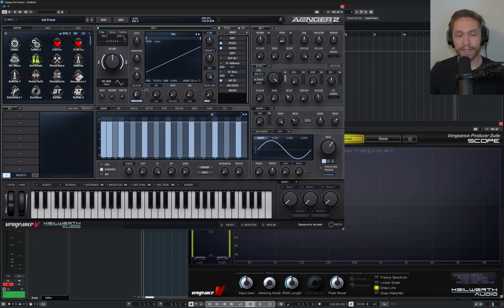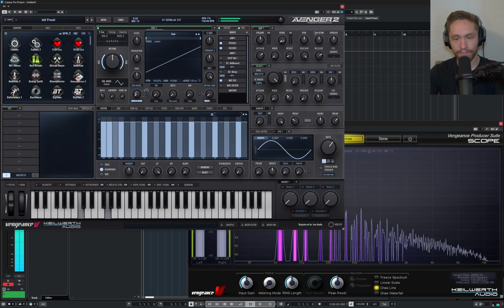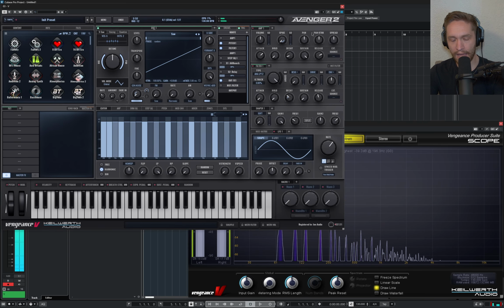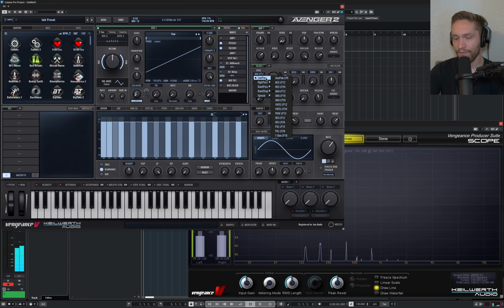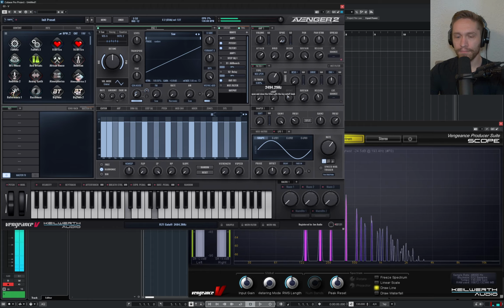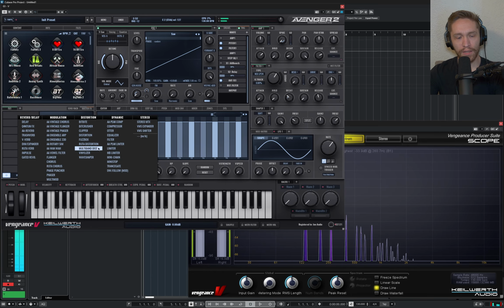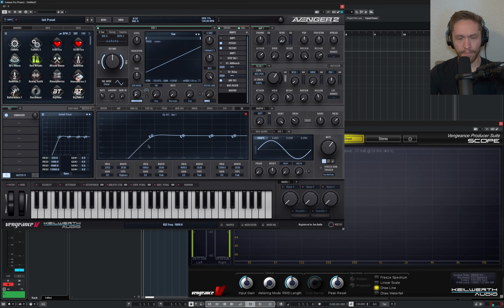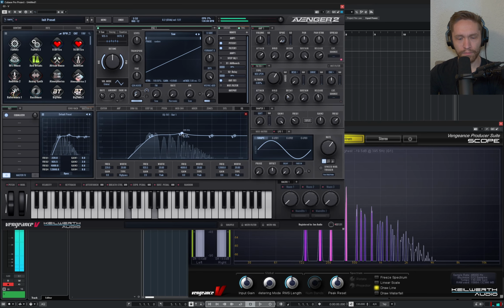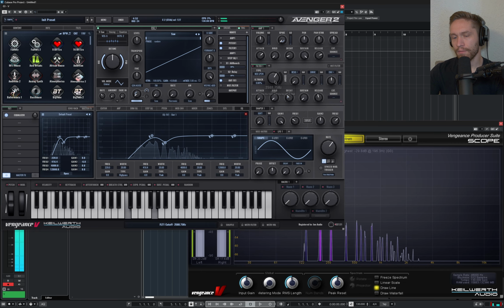and that's especially important in pads. So, for example, if we have a quick pad, let's make our attack kind of high and our release kind of high as well. We have a pad. And let's do some type of nice filter. Maybe for this one, let's go to a Nexus Low Pass 24. And also, let's go to our EQ and shave some of that low end off a little bit here. So we have this here.